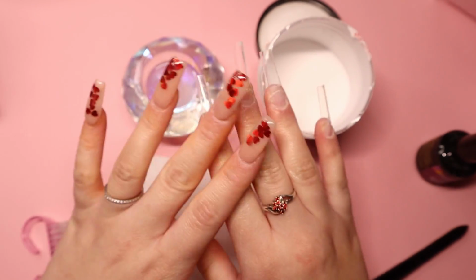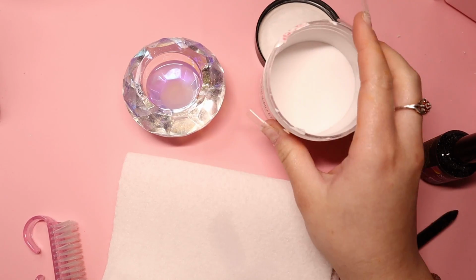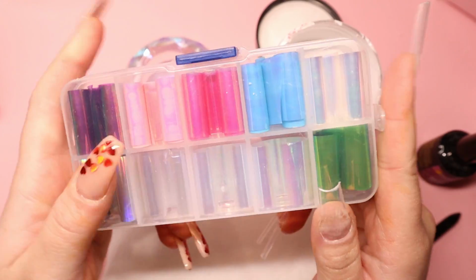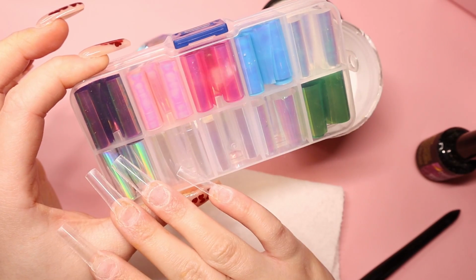So today I'm going to be doing a set on my right hand, and I'm going to be using the Aurora foils that I got in my Shein haul, if you guys saw that video. So I'm super excited to use these. I think I'm going to do a different color on each nail.